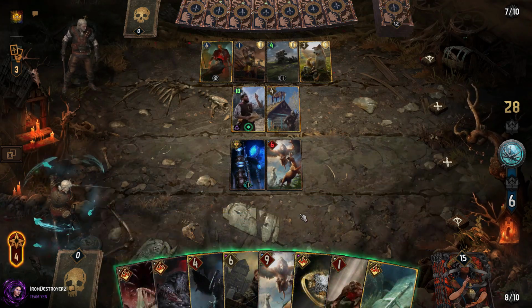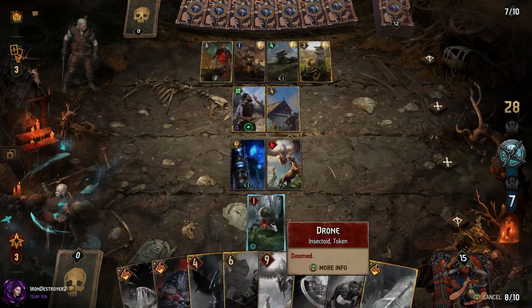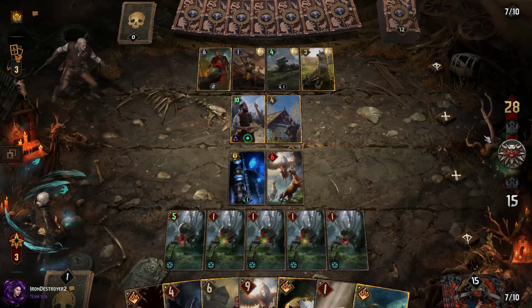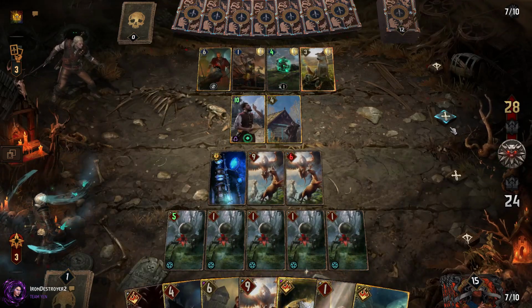Let's just go one of these. This is higher tempo than playing the Nest first, which I think we're going to need. Otherwise, Nest first is more efficient because you don't use a leader charge.